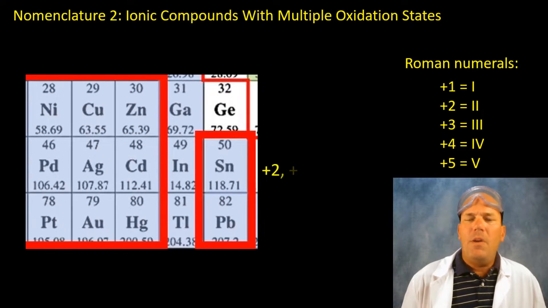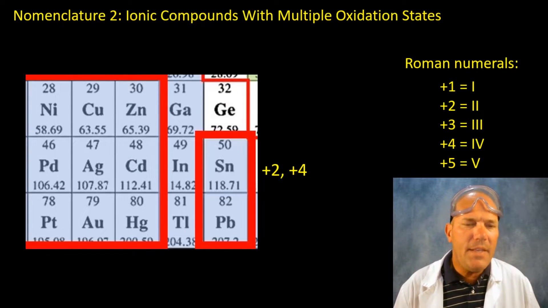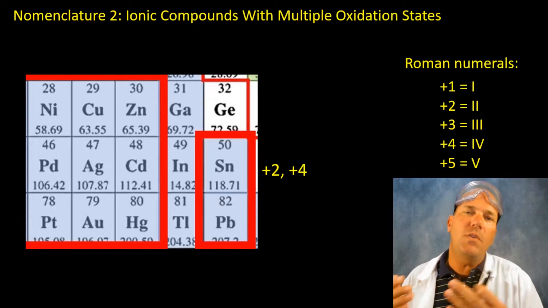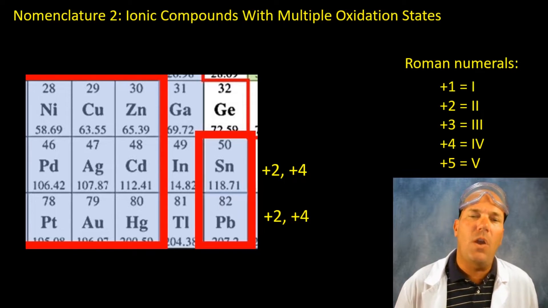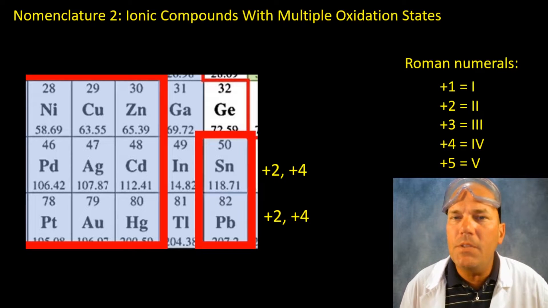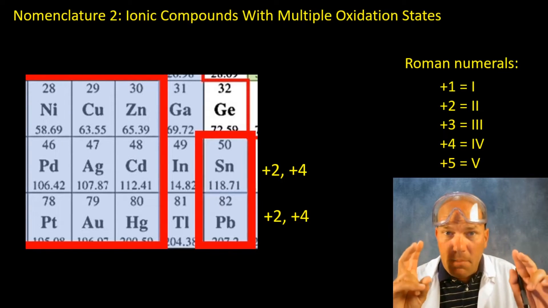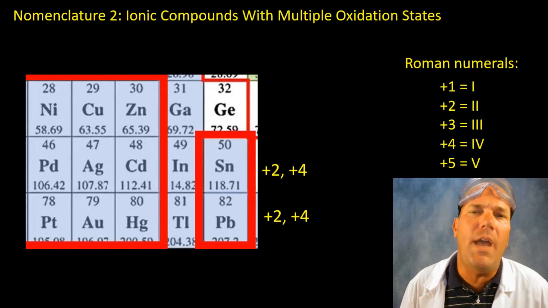All right. So I want to look now at tin and lead. Tin and lead have either a positive two or positive four oxidation state or charge. So they're a bit odd. They do fall into this group, the carbon family, that we say skip in our little saying. And this is part of the reason why.